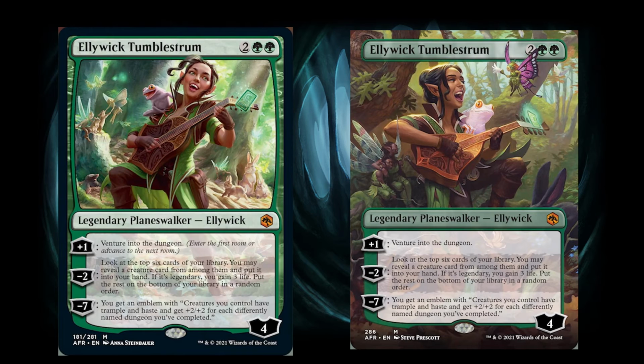And finally, its ultimate, it's -7. It says you get an emblem with creatures you control have trample and haste and get +2/+2 for each differently named dungeon you've completed. So ultimately, it can get a +6/+6 and have trample and haste if you've completed all 3 dungeons in the game. It's going to be very difficult, I would say, to complete 3 dungeons in one game of standard or one game of modern. I don't see it happening.